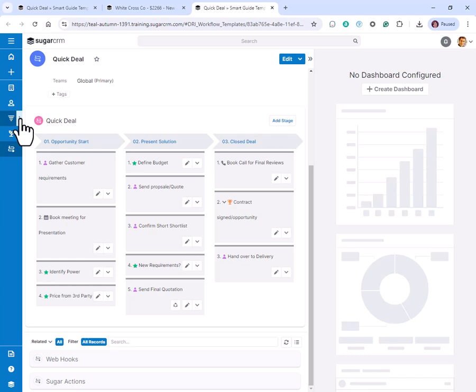And on the particular, in this case, quick deal, they pull up configure template. A regular user will not have that option. They will not be able to configure a template if they're a regular user and they're not in a role that allows them to do that configuration. Okay? All right, so that's setting up access control.